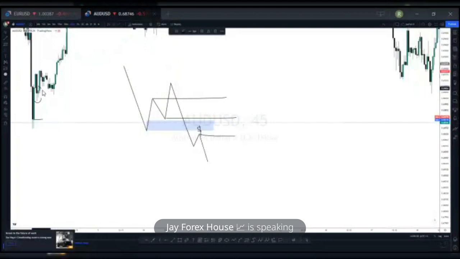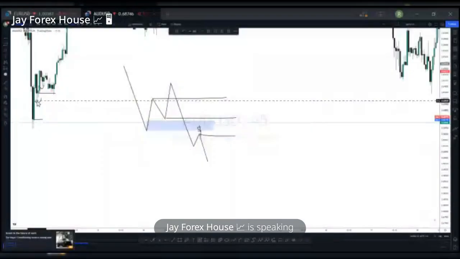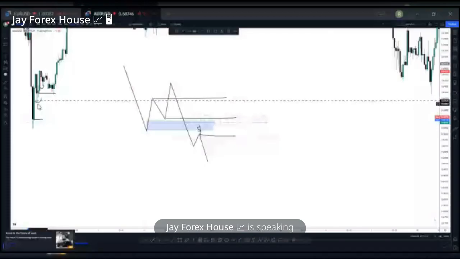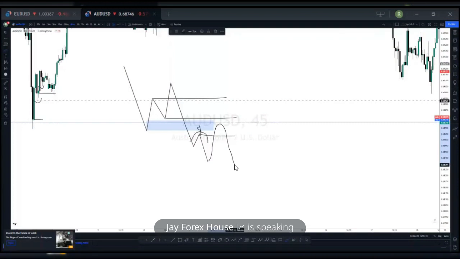So this is inducing this POI. Your inducement is supposed to be close to your POI. So if you want to pick an inducement, pick the POI closest to that inducement. Look at this. This would be inducing something close to this, which will get reacted from. But that doesn't mean it is inducing this POI. Okay? So this inducement you see right here was inducing the breaker block. So if you want to pick a breaker block, it should be within this zone. So this becomes your mitigation. So now this becomes an inducement for the other block within this POI.